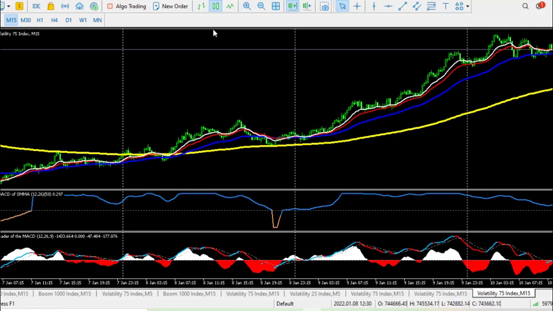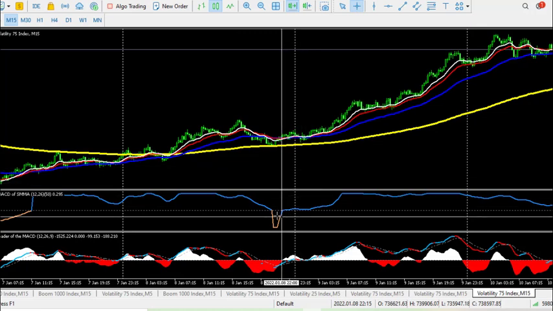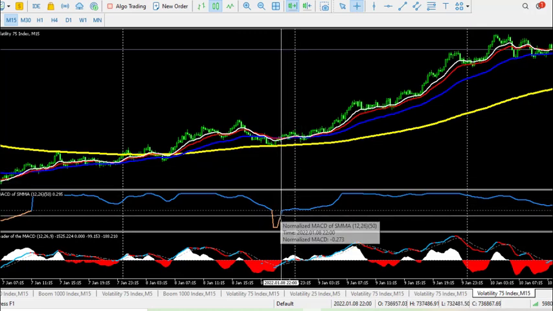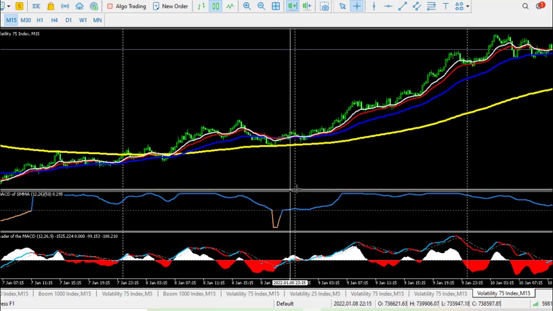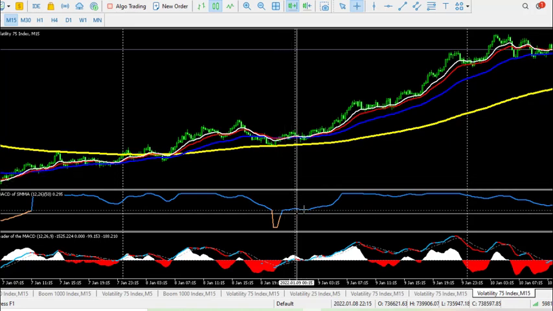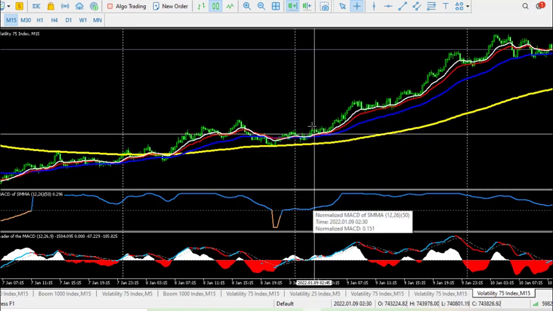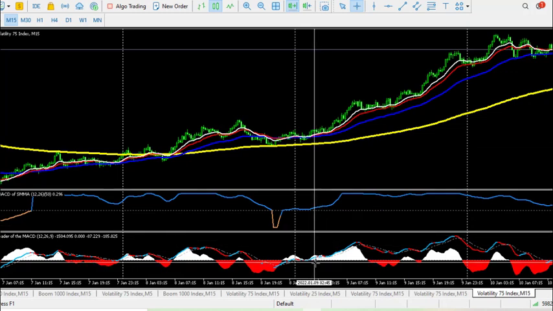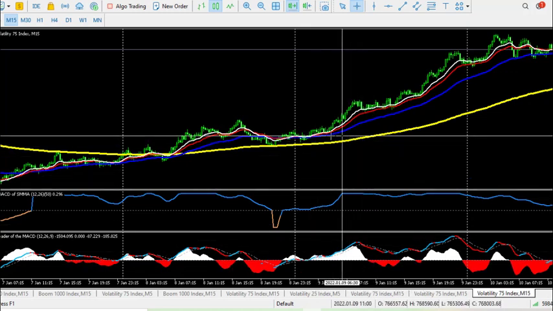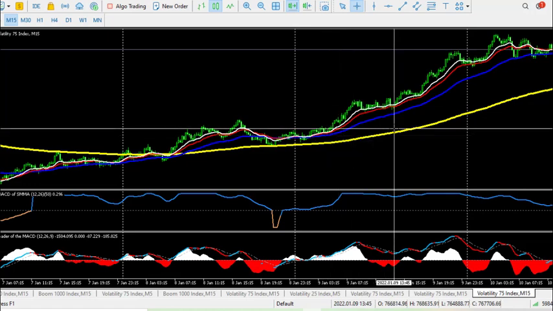Also, it is above the 50 MA and above the 200 MA. And if you look at the other indicator down, the normalized MACD, you find out that this one changed to blue at this point for a buy. So this was in agreement with all this, and this is actually white, meaning buy. And as you can see the trend right now, it's actually delivering, and delivering well.